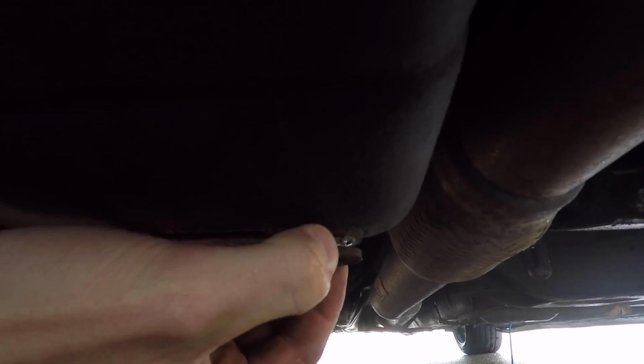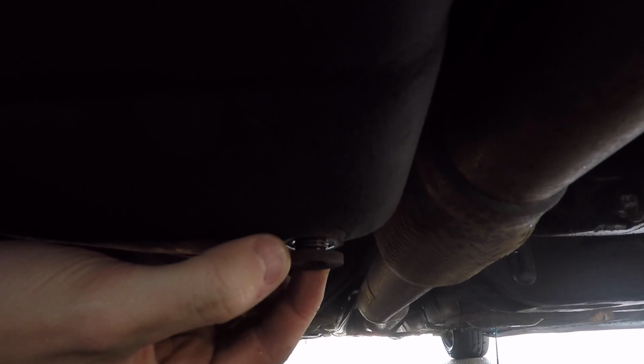Let's see if there's any oil in the engine. Oh my god, I didn't get any over my hands. What a guy. Yep, so we are leaking oil as we speak. So let's let all that drain out, and then we'll move on to the oil filter. Oh, I'm like a pro now. Why is it so light?